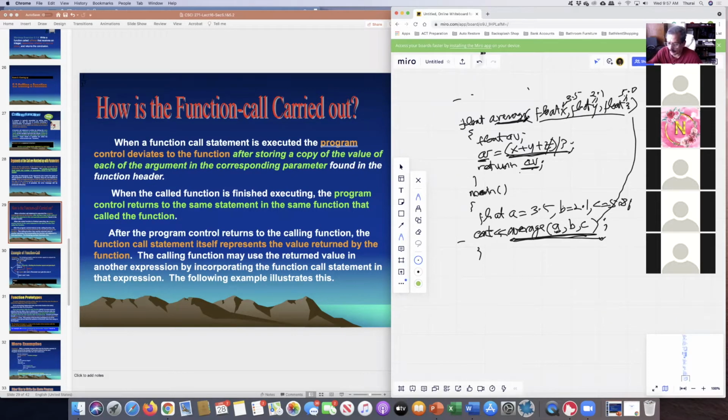So that order matters. If you put the average at the top, then it'll know that's there. If you write the function at the bottom, then it's going to see this function call first, and when it sees the function call, there was no function. It didn't see the function before. So that will be a problem. It will create error message.